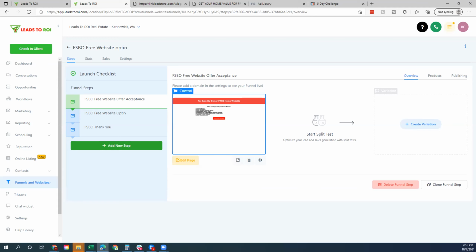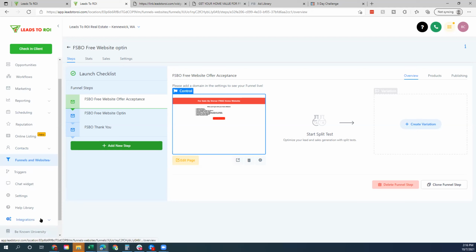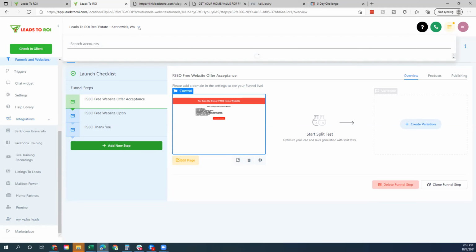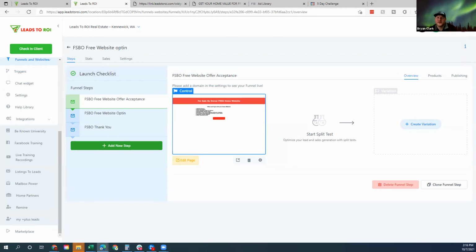I do have a question on that integration, because I paid for that. What is that called? Hit integrations. Let me see. What's that called? My Plus Leads? Yeah. So how do you really get it after paying for it? Yeah, so didn't we do that? What's that? We would need to gather your API key from My Plus Leads.